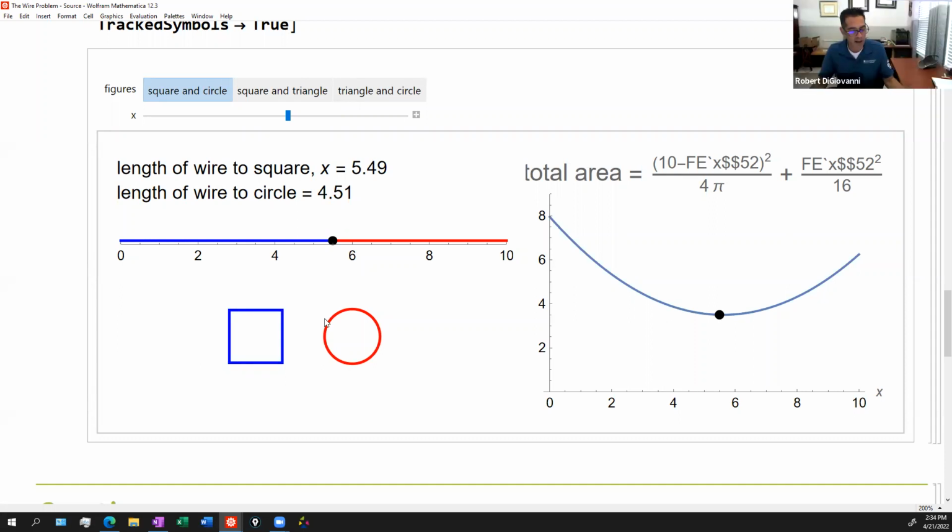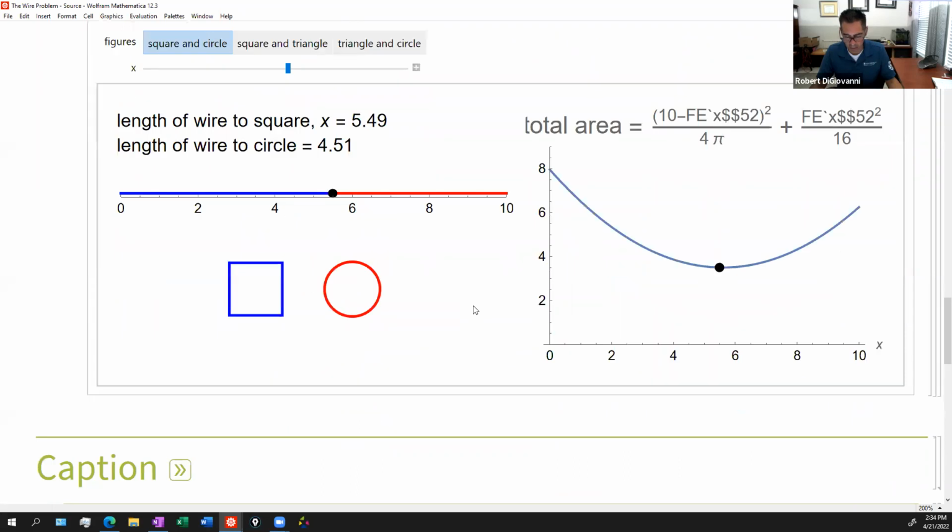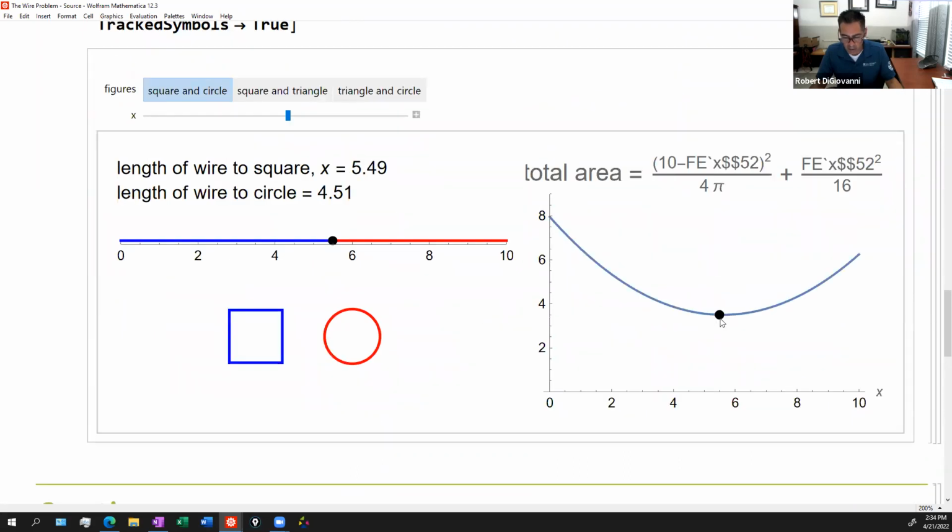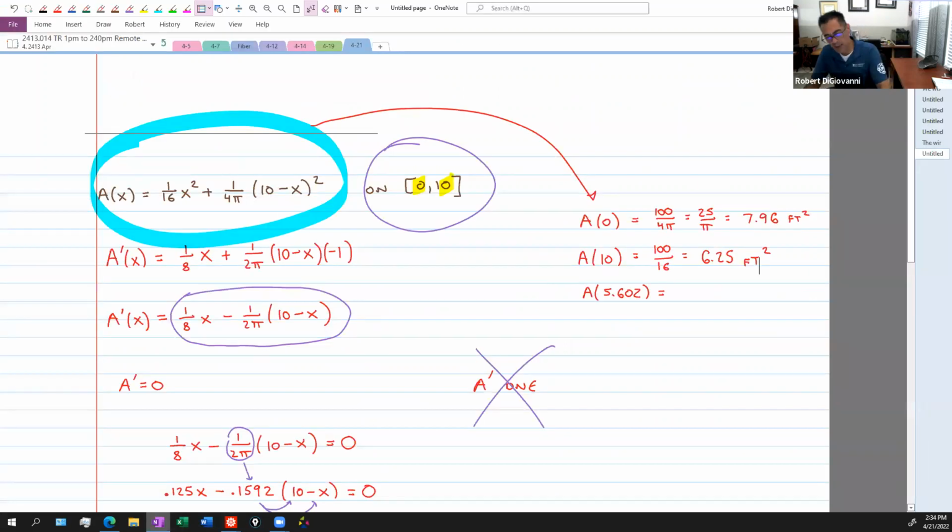If you plug that in, oh shoot, it's not calculating it for me, darn it. But I can tell you it's less than 4. Okay, I'm not gonna be able to do it. This answer here that you get is less than 4 square feet. Which means we have a maximum, right? Remember, we wanted to find the maximum area. This is where our maximum is happening, right?